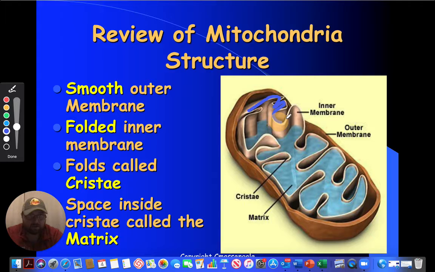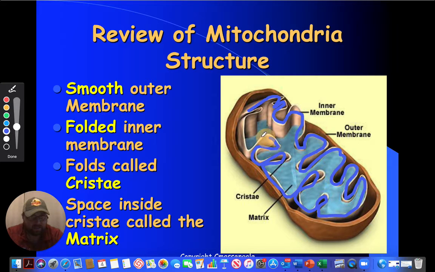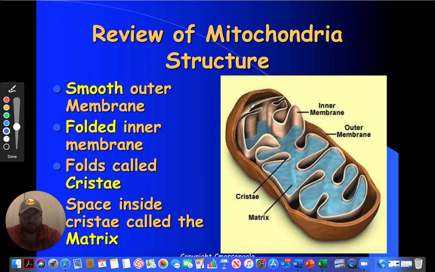And remember when we talked about mitochondria, we said this implies an endosymbiotic relationship, that at one point mitochondria was its own prokaryotic organism. And then through endocytosis, it was brought into a eukaryotic cell. And now it just kind of hangs out in there and gives off energy, and the eukaryotic cell protects it from other organisms that would eat it. So that's our folded inner membrane.